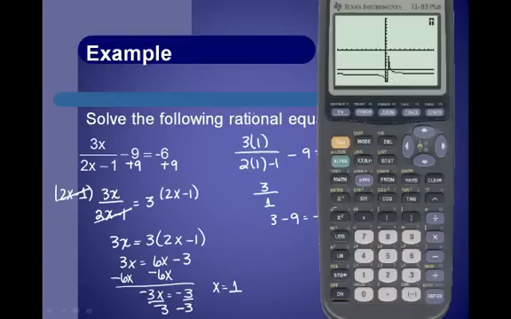Okay, on our calculator, let's go back and look at something real quick. For the fraction 3x over 2x minus 1, this value is undefined if the denominator is equal to 0, which means 2x minus 1 is 0, which means 2x would be equal to 1, or x would be 1/2. So if x is 1/2, there is no value. Well, if you'll notice over here on the graph, at 1/2, there is no graph.